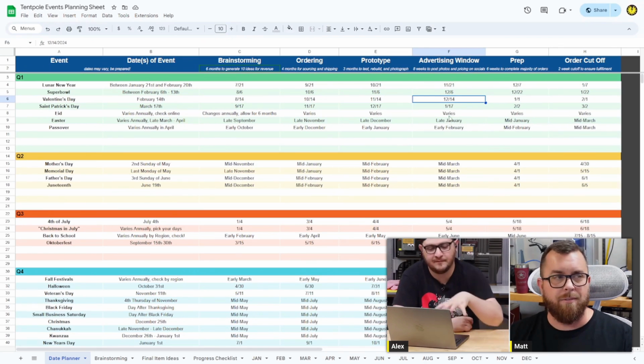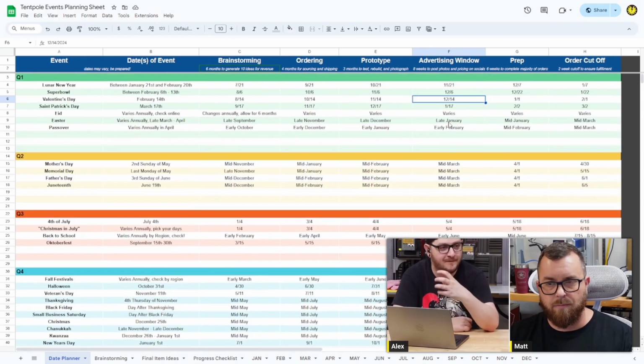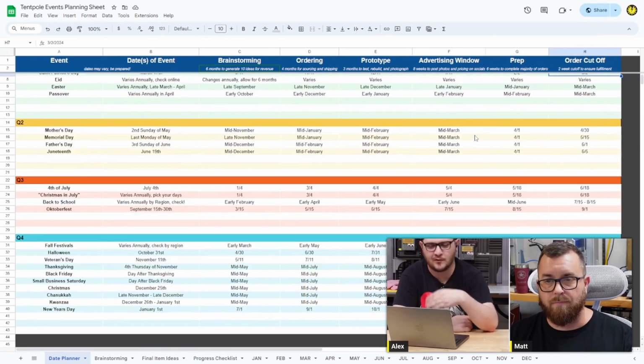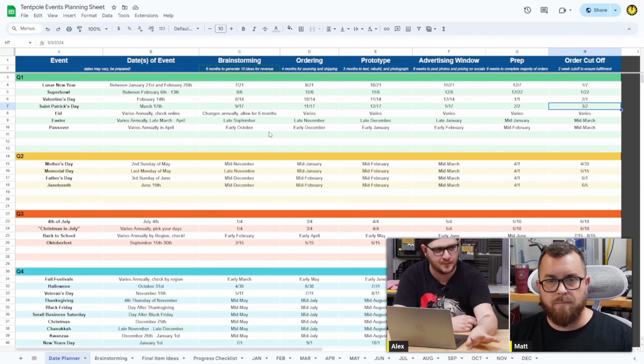So all that, if you're following this sheet, in November before Christmas, you are taking pictures of little jigsaw puzzle hearts that you made as prototypes in preparation for Valentine's Day in November, right? So it's always moving. You're always churning. You're always doing something for some part of the year. And you have to be mindful of that. And we've come up with a few ways to help you organize that, but we'll talk about that at the end.